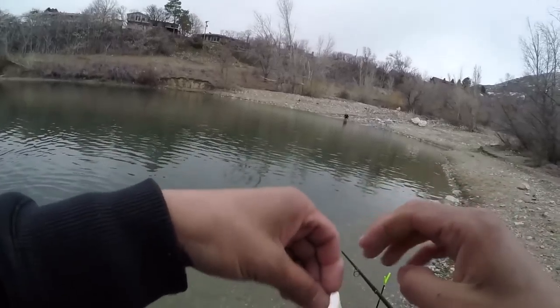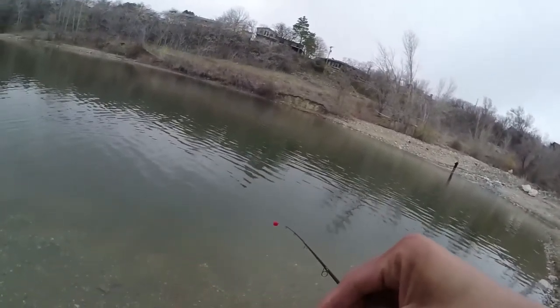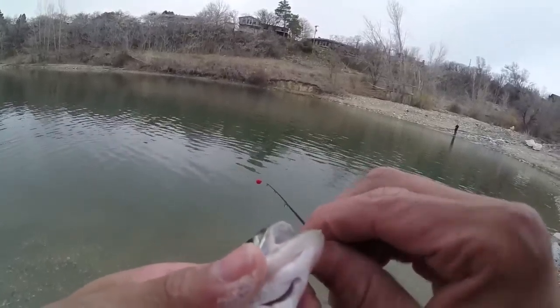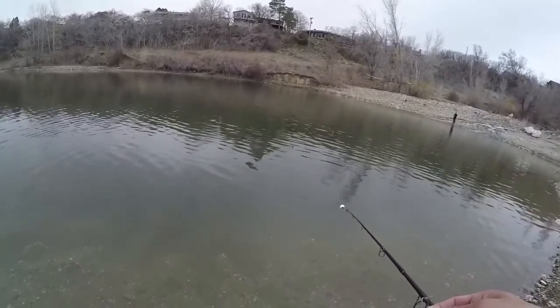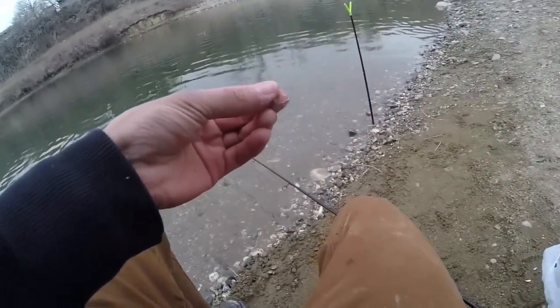So remember last video I said that this one was the smallest one? Well, I take it back. This one is the smallest trout I've ever caught. This guy's tiny. It's a little rocket. Now that guy's tiny.